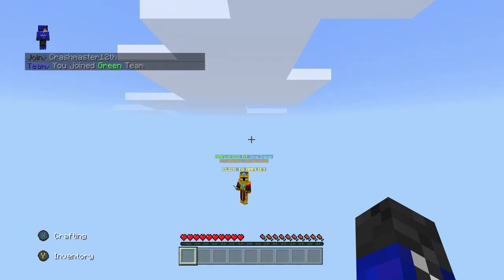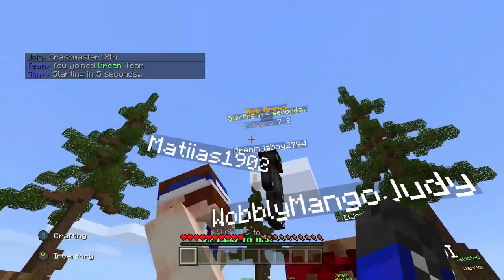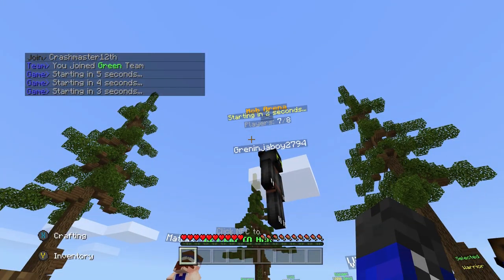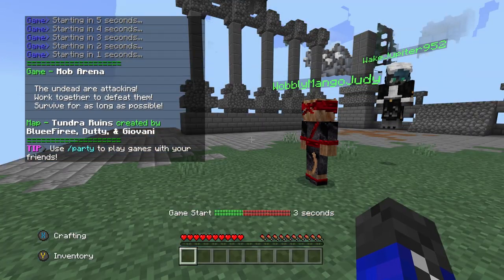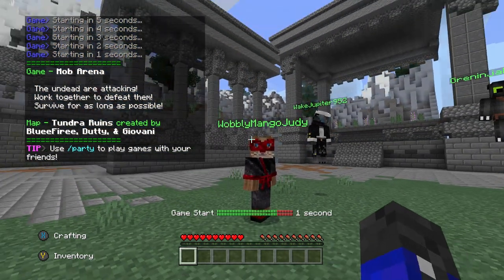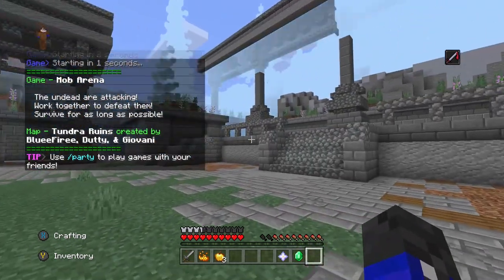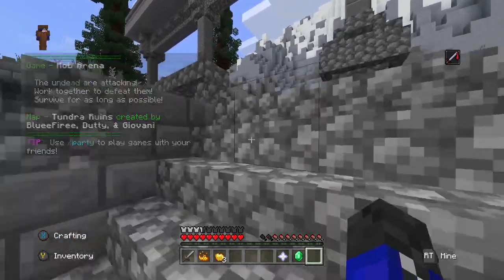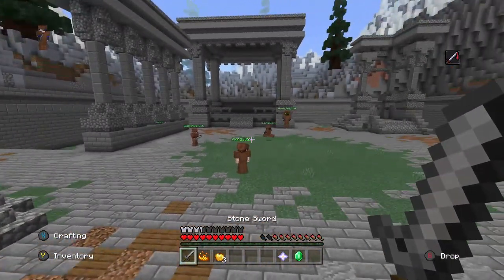Looks like there's quite a couple hundred people, so let's see. It's gonna just take, oh, all right, 7 out of 8. Oh, all right, so this might be difficult depending. Oh, I didn't choose a class either. Oh dear. Oh, I like this guy's skin. Wobbly Mango Judy. Alright, mates, I have actually played this a while before, quite a bit, and I did last pretty long. So let's see if we can do this again.